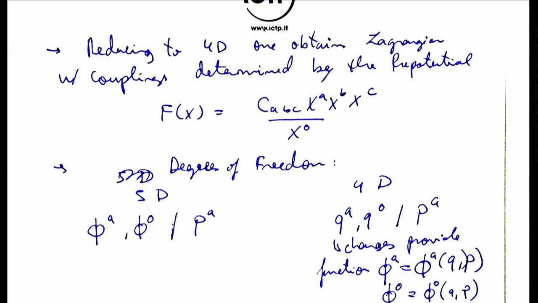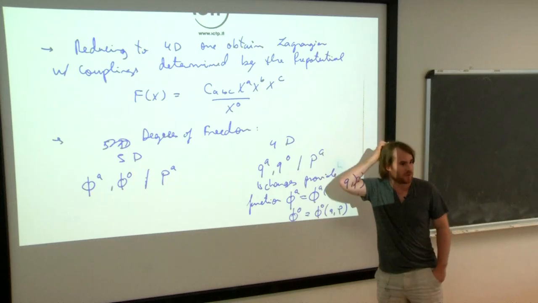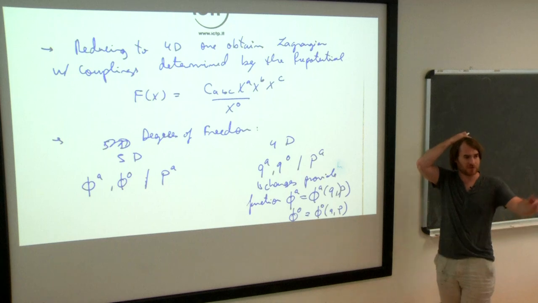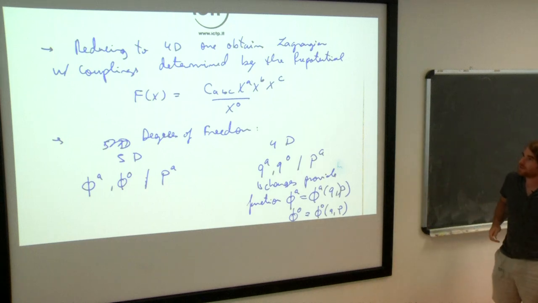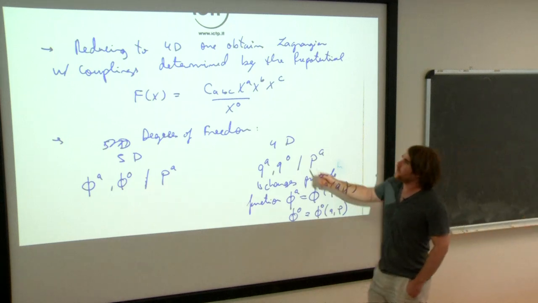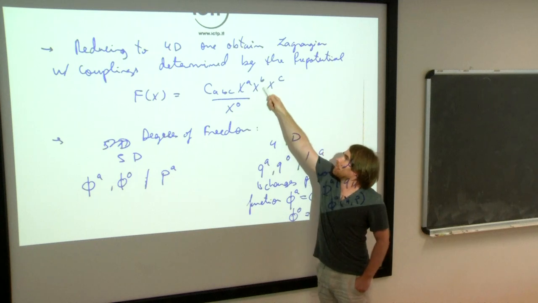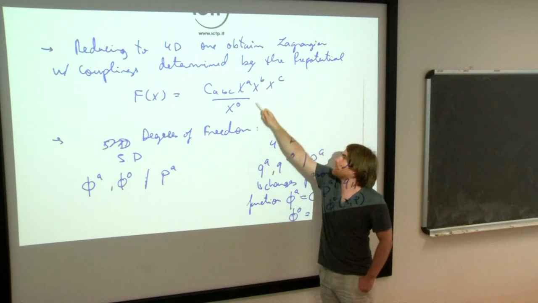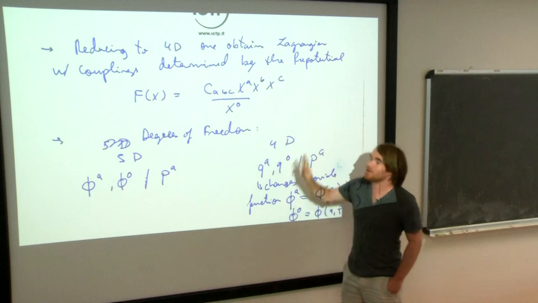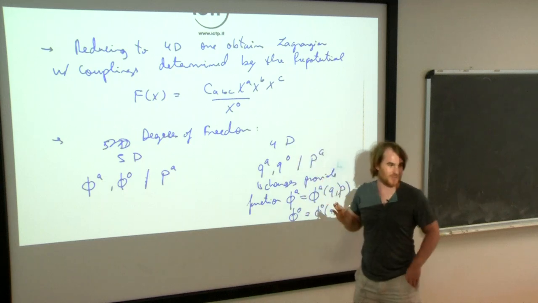So another thing is that when you go down to four dimensions, because of supersymmetry, the couplings are still determined by a prepotential, as we have learned from Stefan and Samir's talk, and so on. And in this case, the prepotential is just this cubic prepotential, C_ABC X^A X^B X^C, in the two-derivative case. OK? Just to simplify.